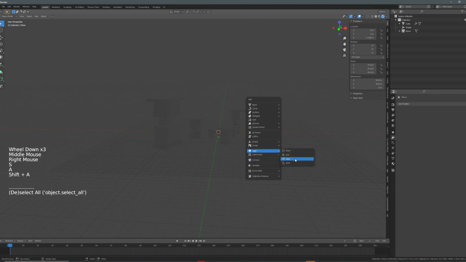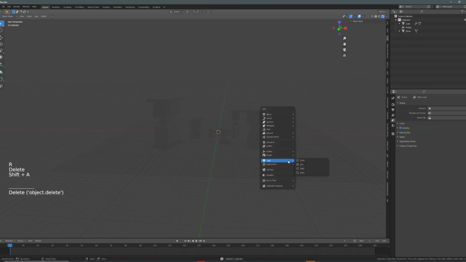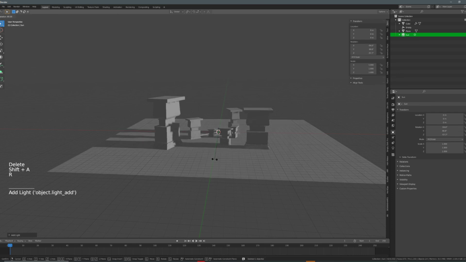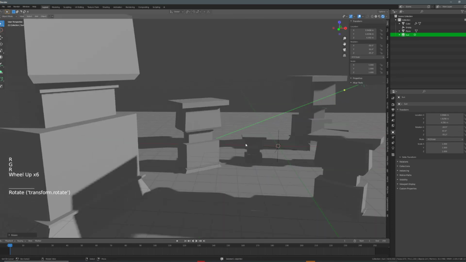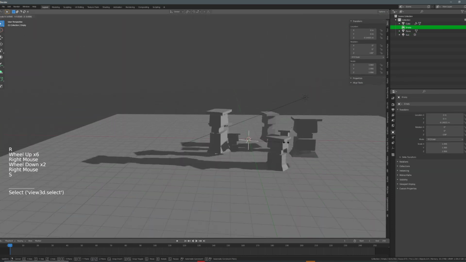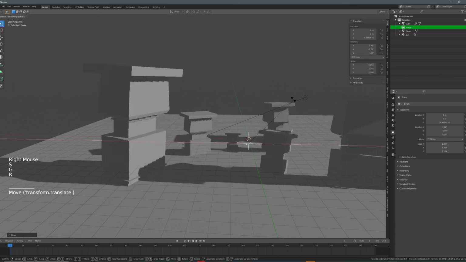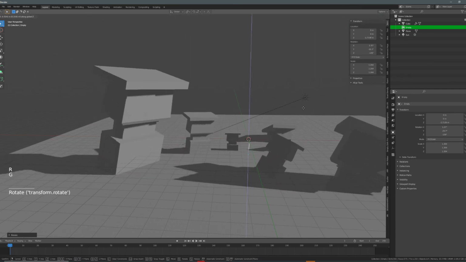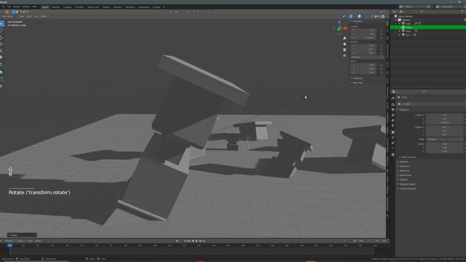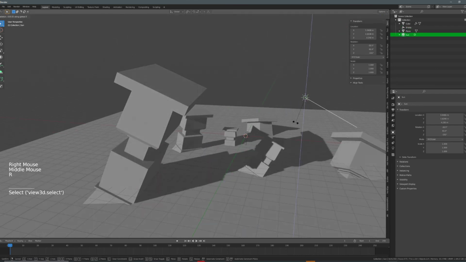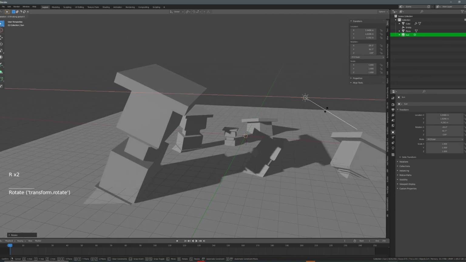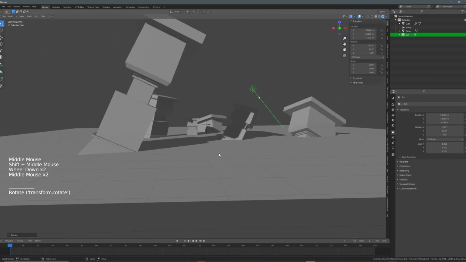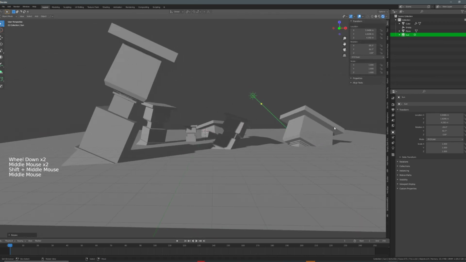add a light, spotlight. Let's add a sun. And you can see you're already building something with the most basic things we have here. And we can start rotating it slightly just to give some interesting looks like that. And then we can have a light do this, bring it down like that. And we already have a cool looking scene.